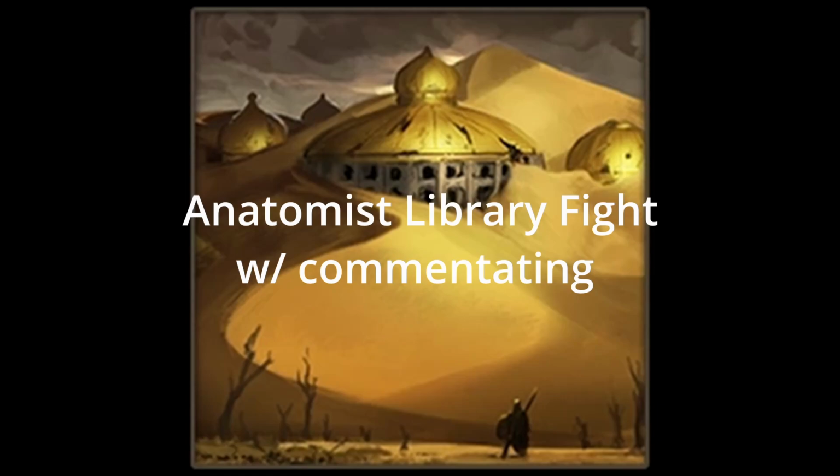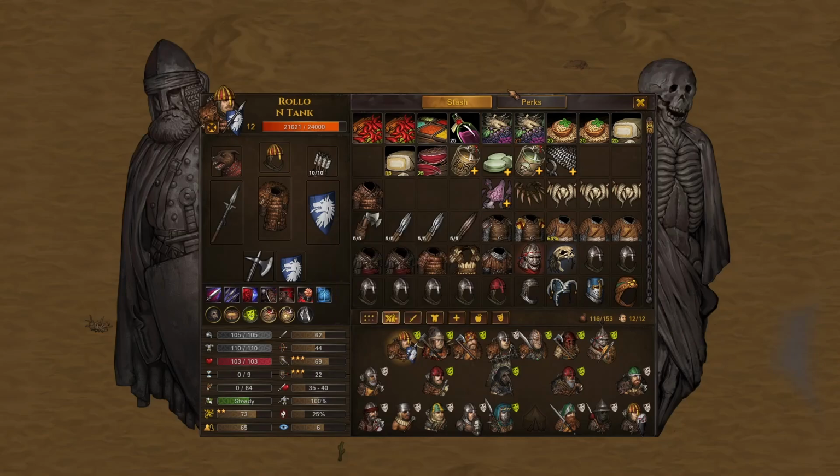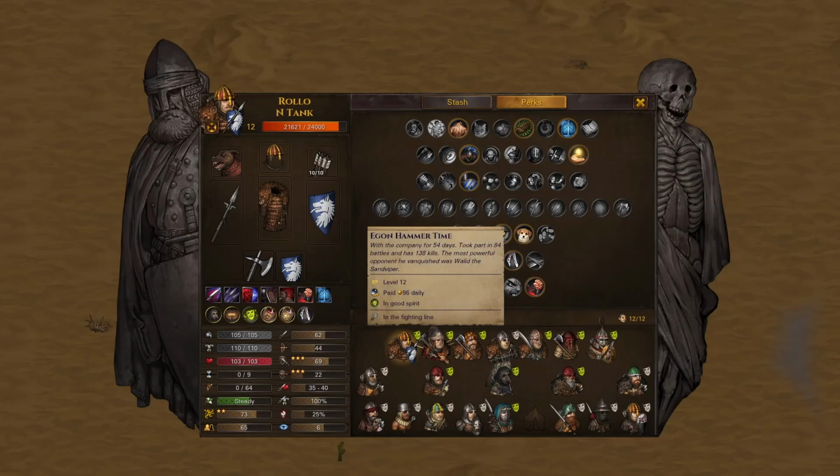We're doing a little color commentary on the raw footage for my Anatomist library run. First up, you want to attack during the day. The map is always revealed the same, but if you attack at night, you get the stupid debuff. Don't do that. First up, we got my Nimble tank.